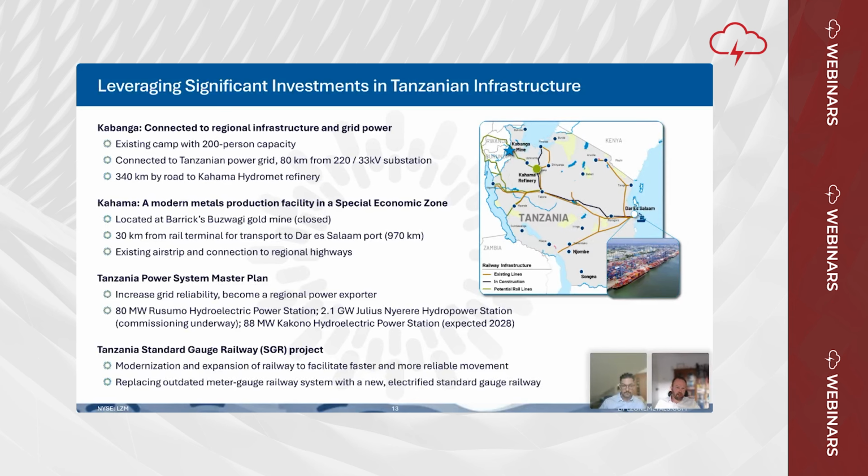The standard gauge railway project is probably the flagship infrastructure project in Tanzania. It is funded by Western organizations, states, and built by a Turkish consortium. It's actually an upgrade. So most of the railway line actually exists, but it's being upgraded for standard gauge. You can now take a really modern passenger train to the new capital, Dodoma, and there's also freight trains running. So by the time we need the connection upgraded to Kahama, that will be completed.